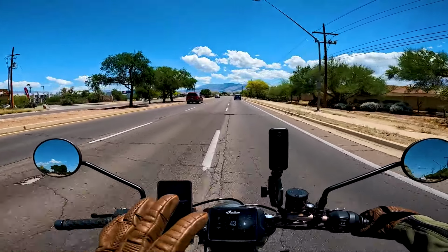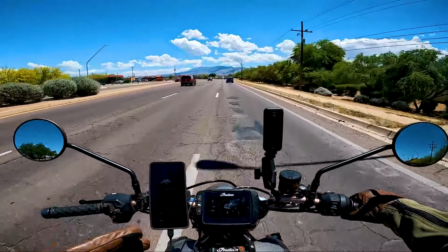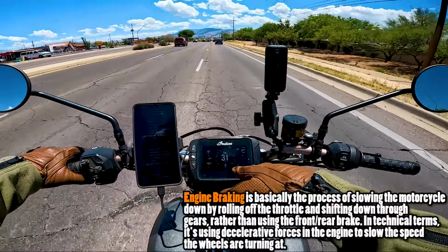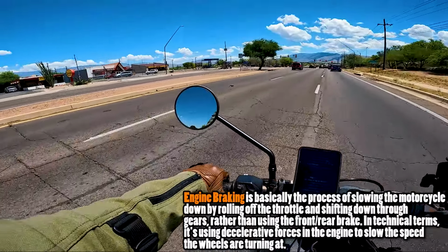So we have another intersection coming up. I've been in yellow stage after that last one. There's a road surface hazard. There you go. I'm not gonna hit it. Gonna go into orange stage right now, roll off the throttle. Engine braking is starting to lower the speed, but I'm gonna go ahead and downshift because I am in a higher gear than I want to be.